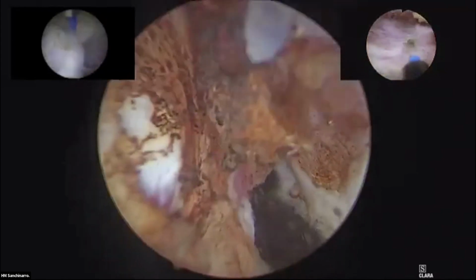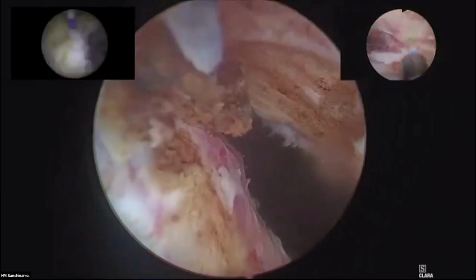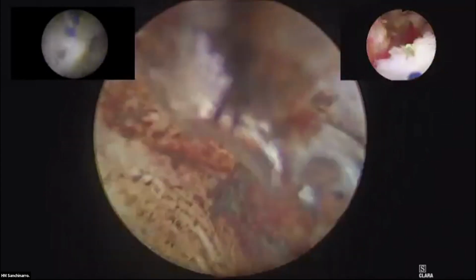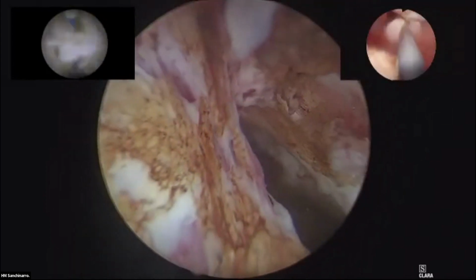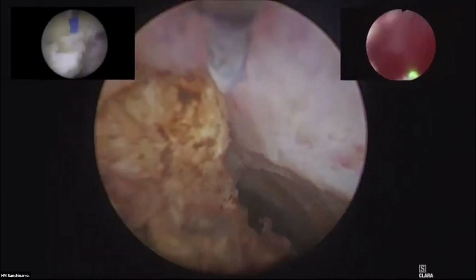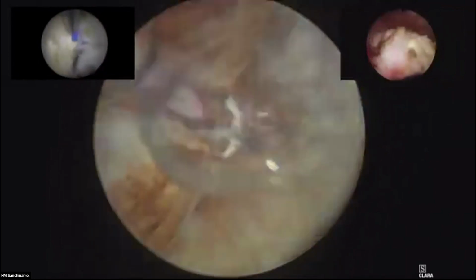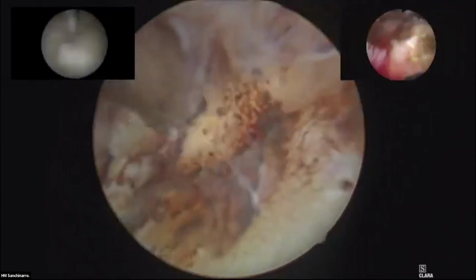I was quite convinced that it was better to start with thulium, but actually there are a lot of people that start with holmium and shift to thulium with no problem. The correct approach is to start with an energy that you can rely on, and then adapt your technique to the other energy, and that's it. I think this could be the key point.